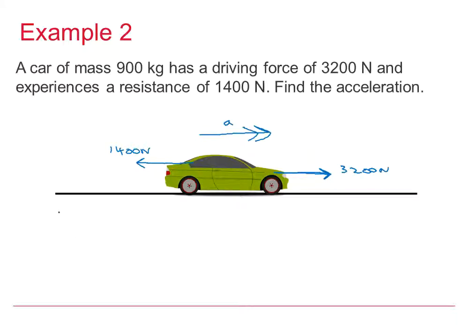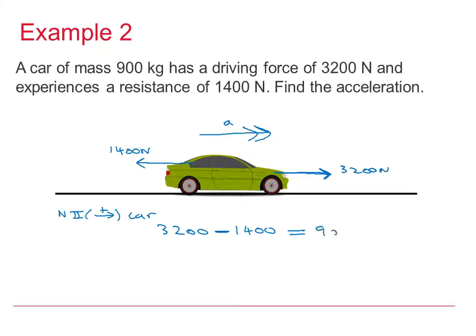The car is accelerating, so I'm going to apply Newton's second law. I'm going to take the right as positive, and I'm going to apply it to the car. So forces to the right are positive, forces to the left are negative. There's a force here pulling to the right, 3,200 newtons, so that's positive. Here the air resistance is acting to the left, so that 1,400 newtons of air resistance is a negative force in this case. There's no other horizontal force, so net force equals mass times acceleration.